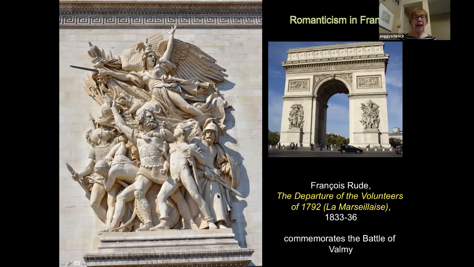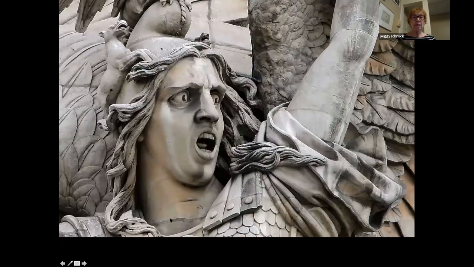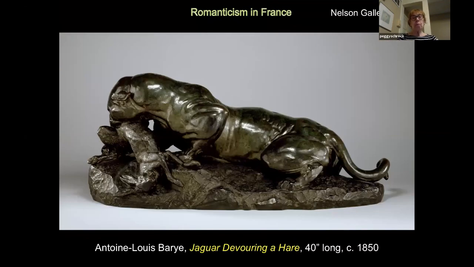Once you figure out how to do drama, you don't change that. You just do it pretty much the same way. The face, this is the emotion, the intensity. I love this little figure. I don't know what the heck that's doing there, but nonetheless, Rude was one of the most famous of the sculptors, but my favorite of the Romantic sculptors in Paris was Barye, and I chose the one that is in the Nelson Gallery.